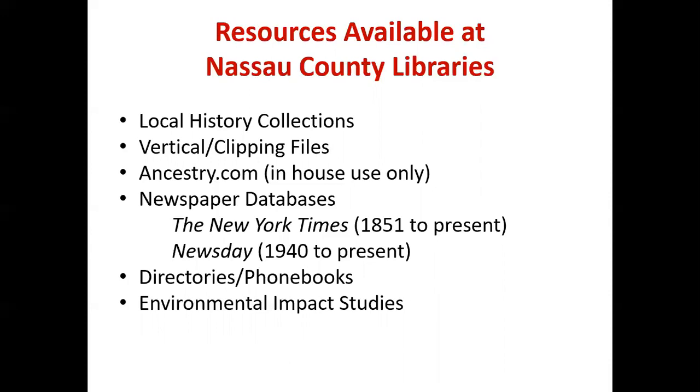There are also directories and phone books, which can be enormously useful when you're trying to figure out, for example, then and now. In 1967, what did the main strip look like in my town? So you can actually go through. You can use the yellow pages, the white pages, and just a special note, Great Neck has a collection for Nassau County, New York telephone books.